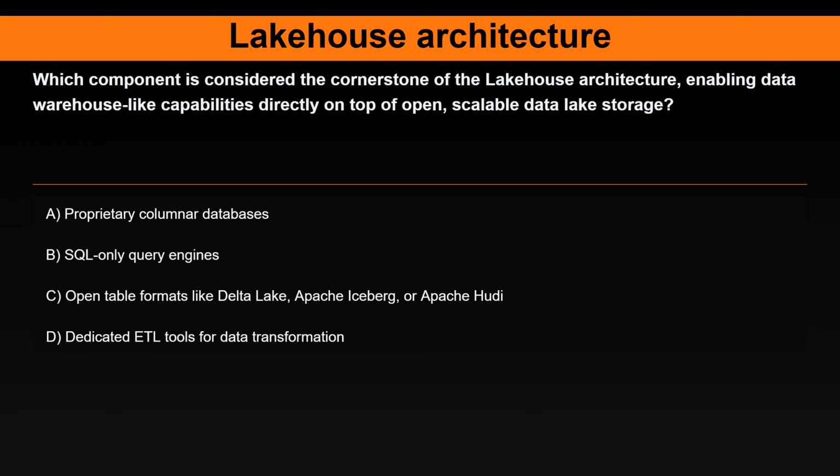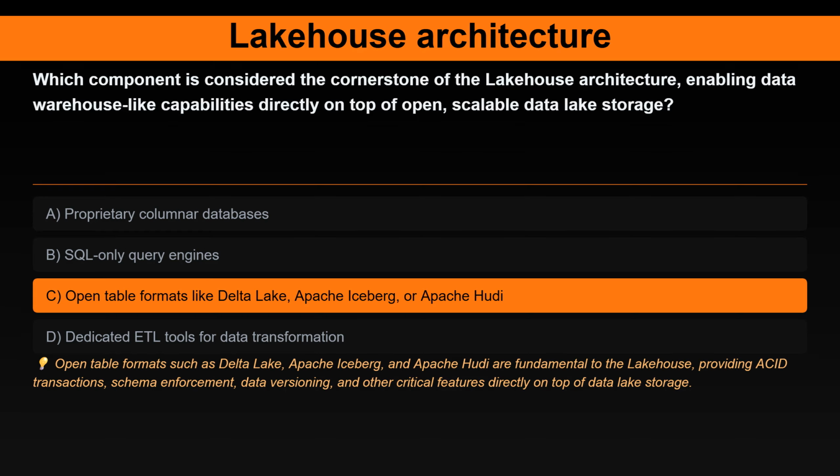Question 17. Which component is considered the cornerstone of the Lakehouse architecture, enabling data warehouse-like capabilities directly on top of open, scalable data lake storage? Option A, proprietary columnar databases. Option B, SQL-only query engine. Option C, open table formats like Delta Lake, Apache Iceberg, or Apache Hudi. Option D, dedicated ETL tools for data transformation.